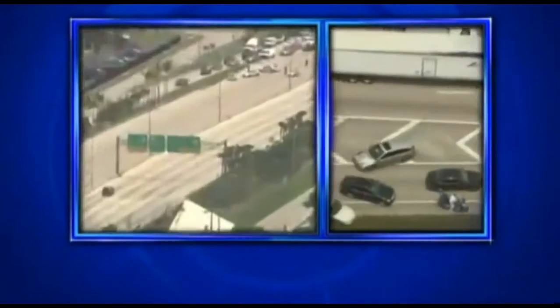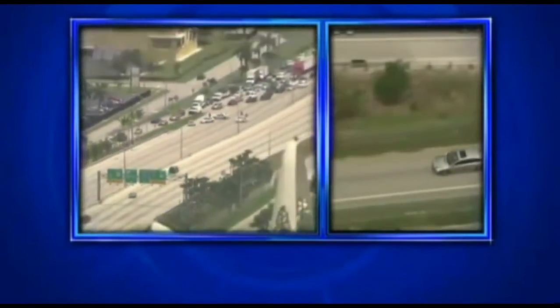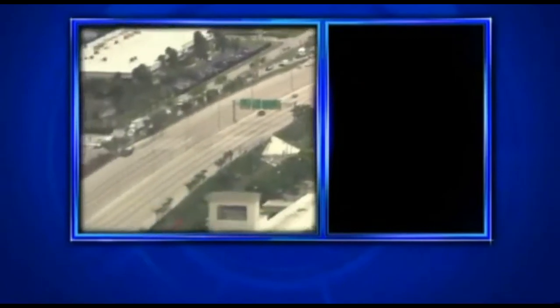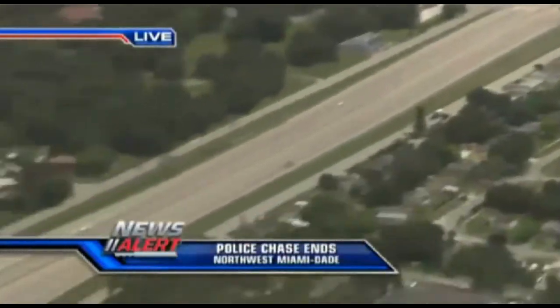What's that going to be? That says the exit up there is, well, it's going to be between 17th and 12th Avenue. That's the exit there. Yeah, there's the little arch there. So it's 12th Avenue. Everybody's being asked to get off the westbound lanes there and use the side road. So we have a small group of people still stuck in traffic.